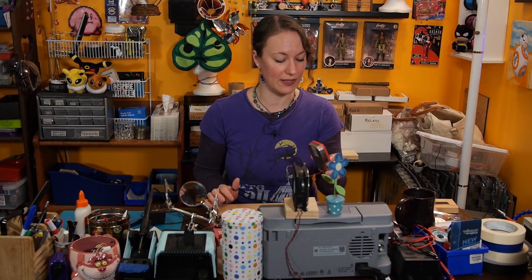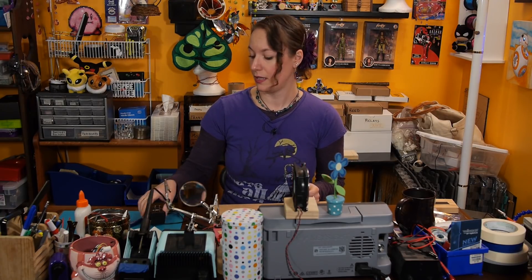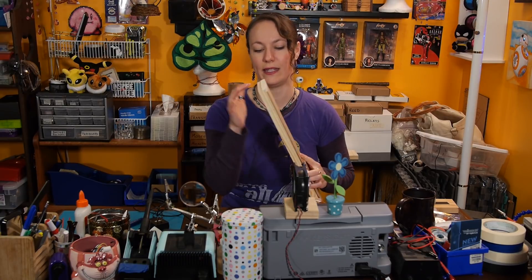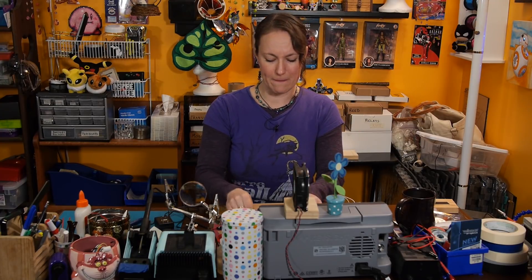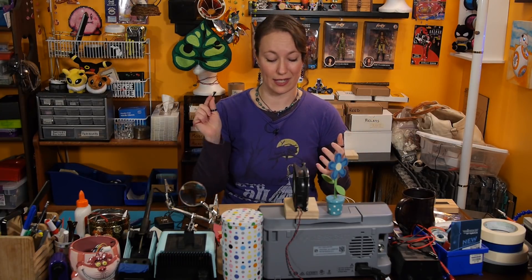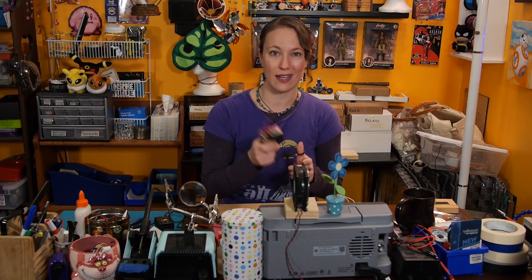It's time to assemble my circuit, and I've decided I'm going to put it in an Altoids tin for safekeeping. I have three things that need to plug into my board: my power, which has a barrel jack; my bay of reed switches, which is in my nicely channeled-out piece of wood; and the solenoid, which is going to be in the metal cash box. I wanted different plugs for each one. The power already has a barrel jack. I'm going to use a simple wire-to-board connector for the relays. Since my solenoid needs nine volts, and I might want to be able to turn it on quickly — otherwise I won't be able to open the box if it's engaged — I've decided to use a nine-volt battery snap as the connector for my solenoid, so I'm going to have one of those on the side of my tin.